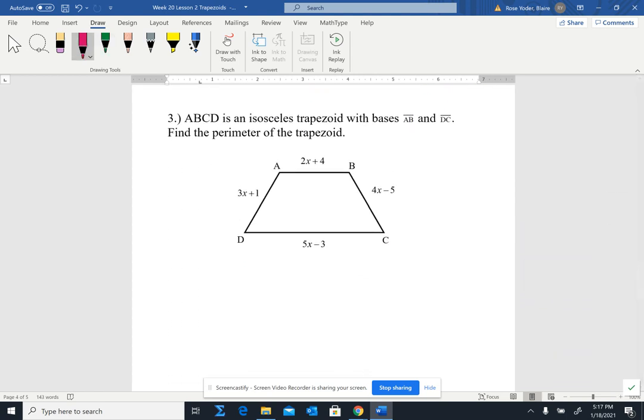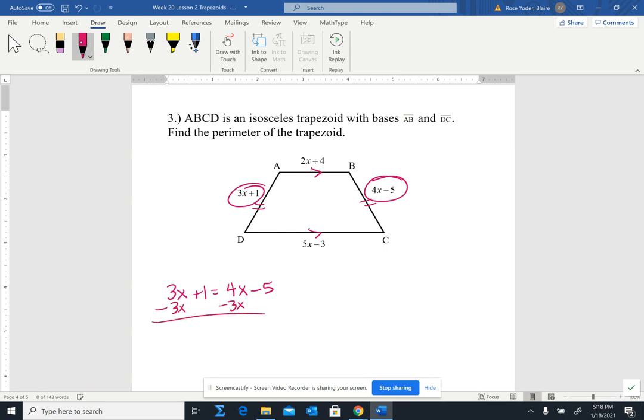All right, speaking of isosceles trapezoids, now let's do something with algebra. So it says AB and DC are the bases again, which means AD and BC must be the legs. And anytime that I mark two things congruent to each other, and I've got expressions there, that means that you can take those expressions and make them equal to each other. So this should remind you a lot of parallelogram problems that we did, but you might have looked at it and said, wait, I have both pairs of opposite sides. How do I know which ones to pick? The parallel pair, those two are never congruent to each other. It's the other pair, the legs, that you use.